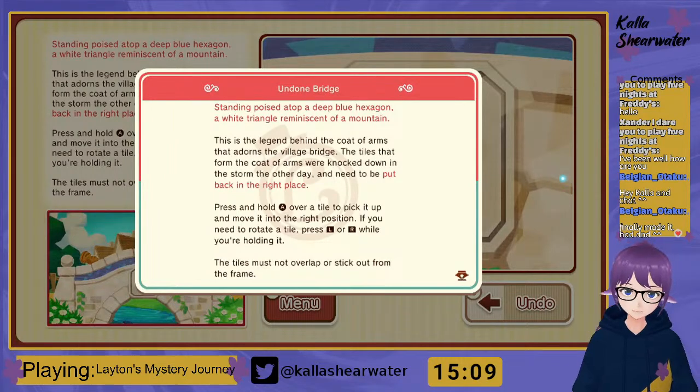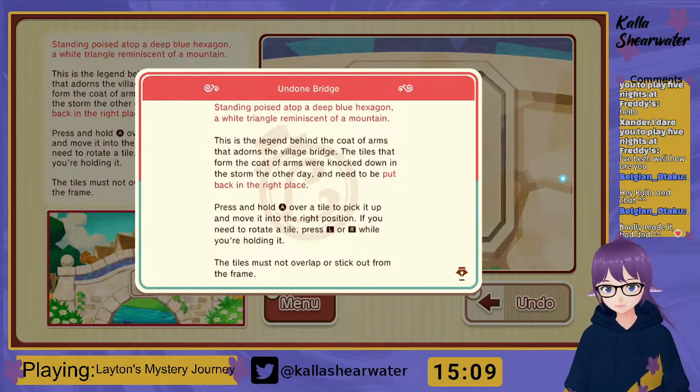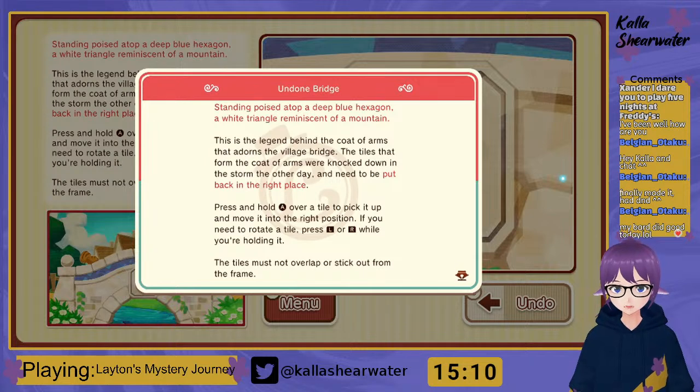Undone Bridge. Standing poised atop a deep blue hexagon, a white triangle reminiscent of a mountain. This is the legend behind the coat of arms that adorns the village bridge. The tiles that form the coat of arms were knocked down in a storm the other day, and need to be put back in the right place. Press and hold A of a tile to pick it up, move it to the right position. If you need to rotate a tile, press L or R while you're holding it. The tiles must not overlap or stick out from the frame.